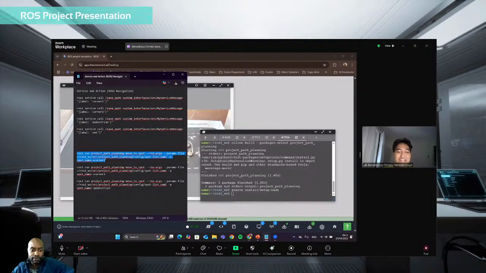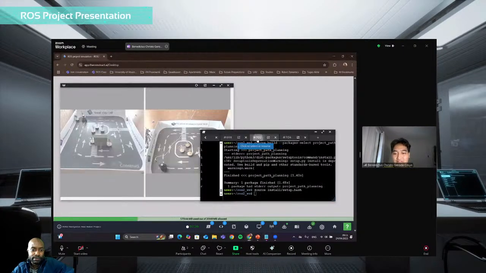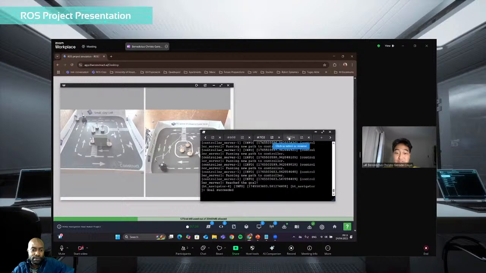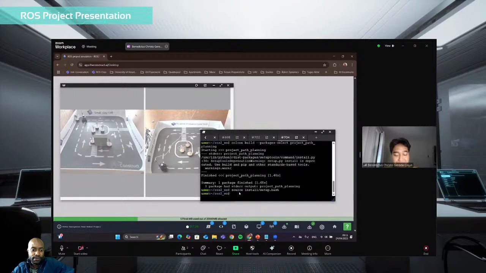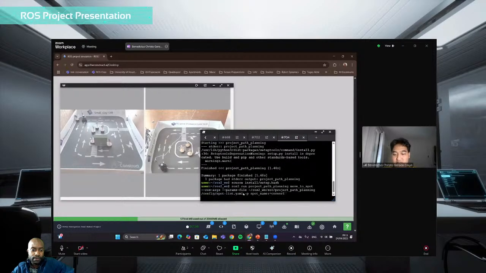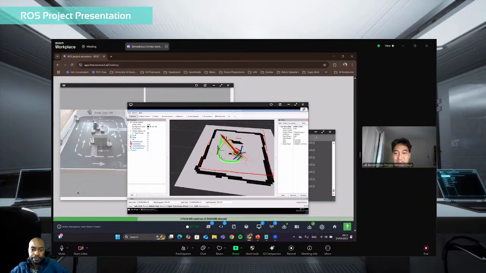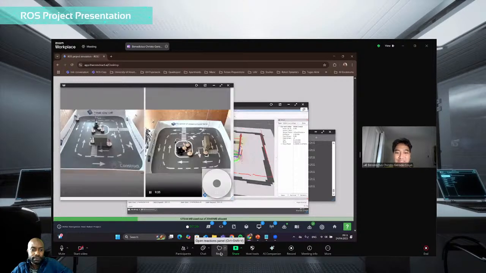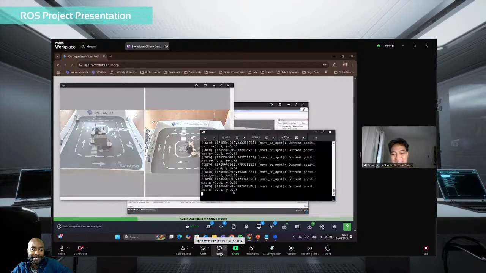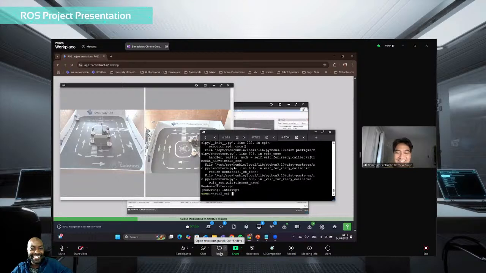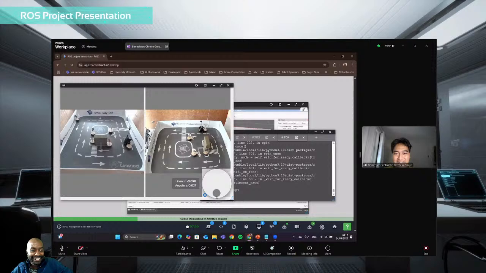So for example, we want to move to corner 1. The navigation is still running. Now it's trying to move. And in ROS, it's trying to select the best path. So it might be struggling right now. Let me stop that.